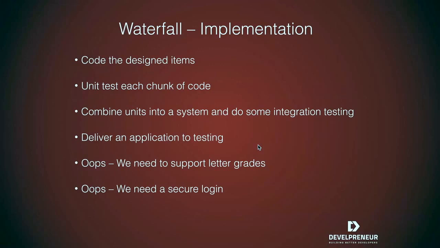All right, so there's a couple of oops. We get to the end of implementation, and then somebody says, "Oh, we've now realized that we have to support letter grades, not just the numbers. We have to be able to say that this is an A, a B, a C, a D, and F." And also, oh yeah, we need to have a secure login. It's not just a single user system that they just jump into. We want to make sure that they have some sort of a login. So now at this point, you've got these additional requirements. And while they may have popped up somewhere along implementation, this is really the first point where we can take a look at doing something with those.